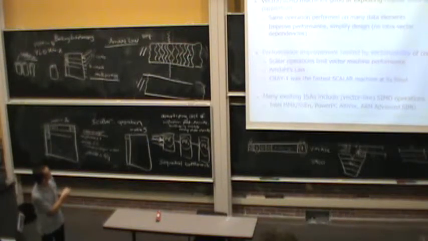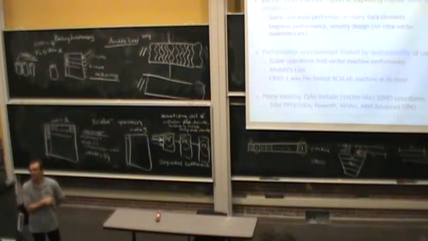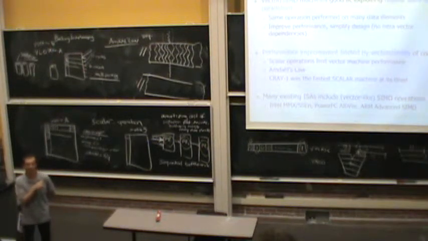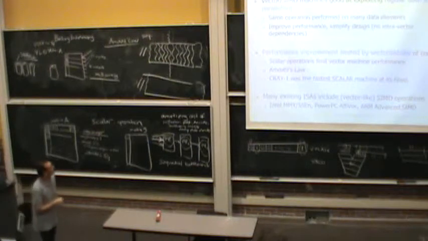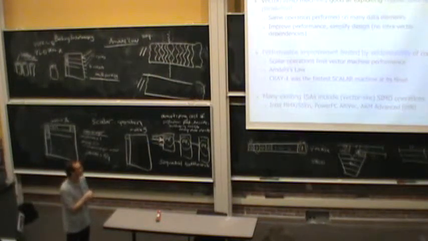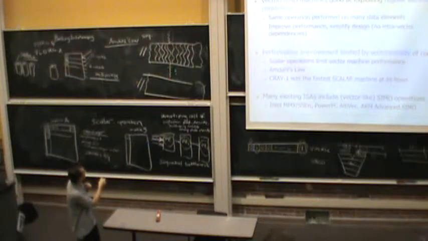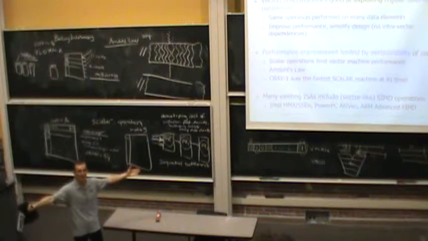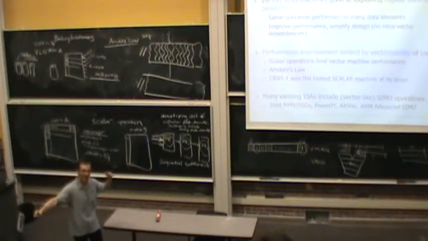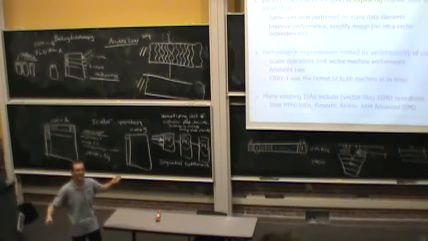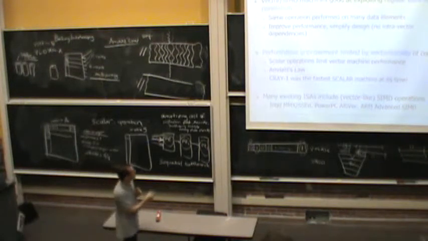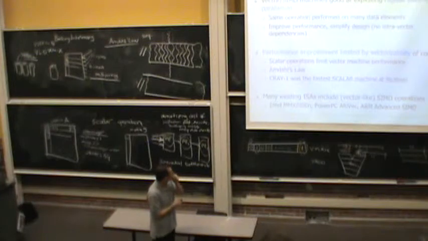If the vectorizable portion of your program is 50%, with a vector machine you can only get 2x performance benefit, right? But hopefully that's more than 50% in some applications like graphics. Hopefully most of what you're doing is here. But still you're limited by the sequential bottleneck. If your program is 99% vectorizable, again, the maximum speedup you can get is 100. Right? So you have to do something about the scalar portion. That's why Cray was the fastest scalar machine.